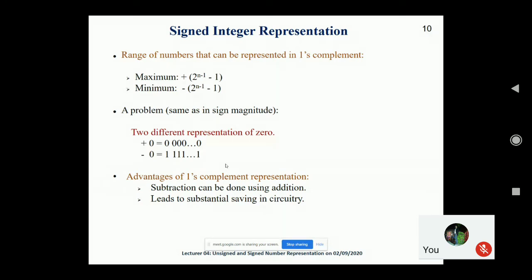Okay, and apart from 1's and 2's complement, we also know what the sign magnitude form is. In sign magnitude form, the first bit, the most significant bit, we consider as the sign bit, and the remaining bits, that means n-1 bits, are called the magnitude. If it is 0, then it is positive, and if 1, then it is negative. Okay.